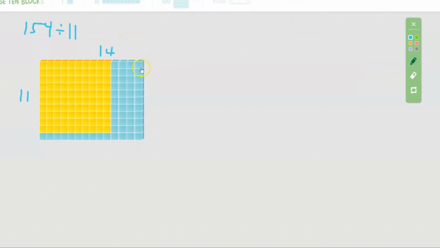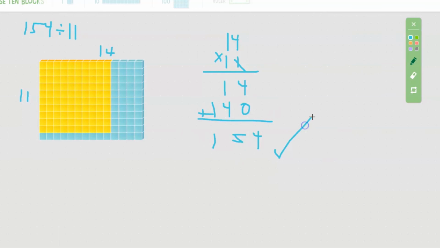And of course, always with division, we can multiply to check. 11 times 14, or 14 times 11. Let's check to see if we get our answer. So 1 times 4 is 4. 1 times 1 is 1. Tick, tack, 0. 1 times 4 is 4, 1 times 1 is 1. Add up my partial products, and then 154. I'm where I needed to be, so that is a correct answer.